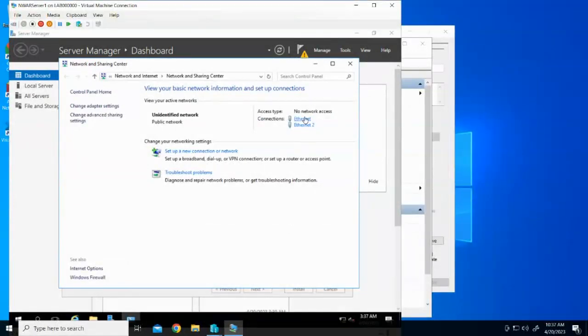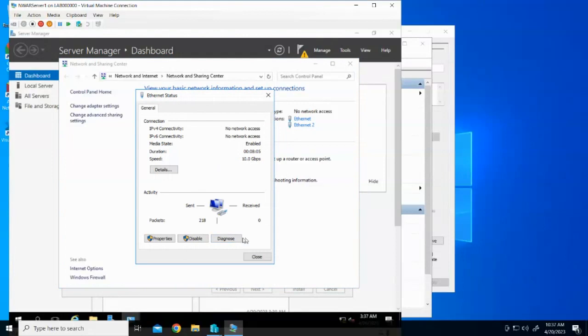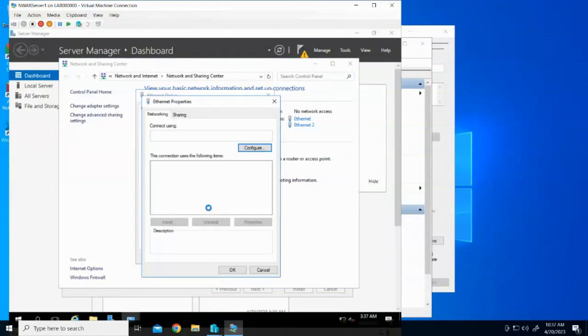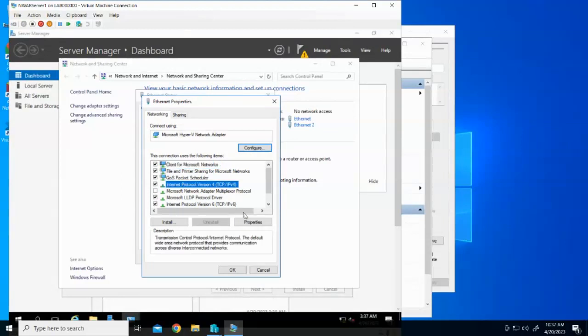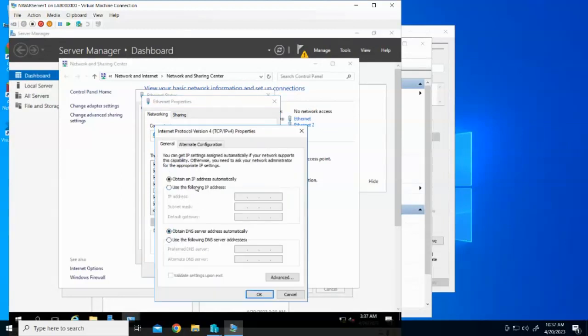So you can see there I've got two network adapters. One should be connected on a... so the first one I'm going to say is 135.10.12.13. And I'll make it the same. 5.